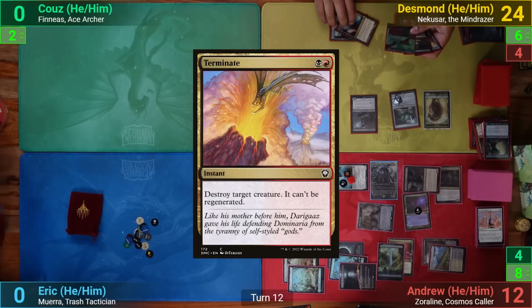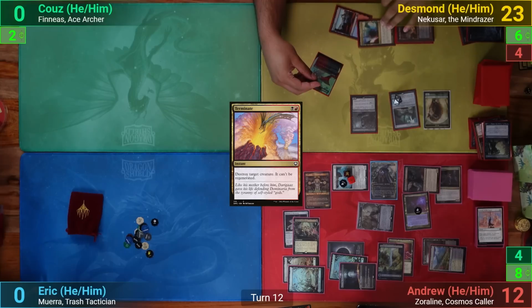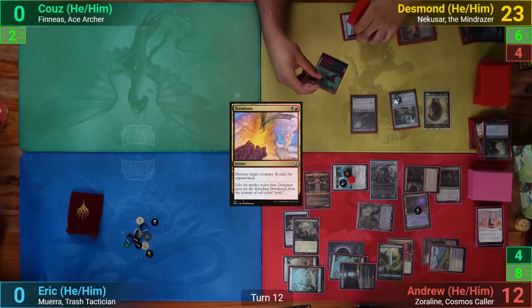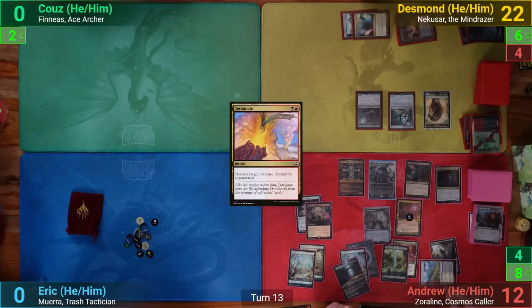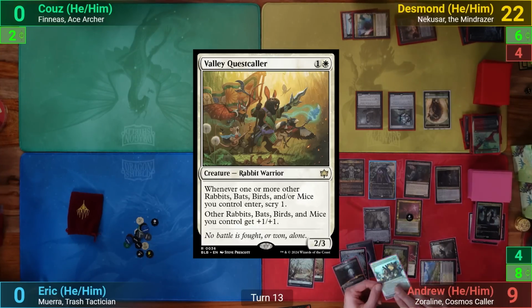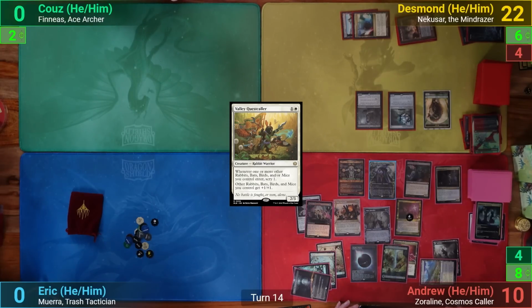He then main phases a Terminate and takes out my Voice of the Blessed, but has to take 2 from his mana sources, and after that, he passes. I draw and mill 3 from the Ripples of Undeath, paying 1 and 3 life to bring back the Valley Quest Caller. I then play a Plains and cast the Quest Caller and go to combat.